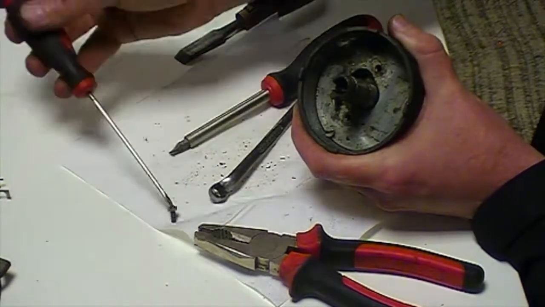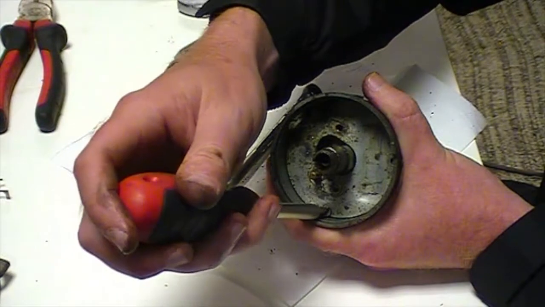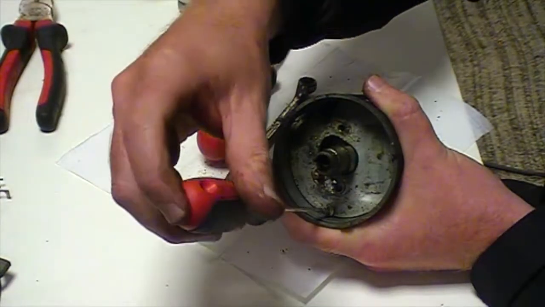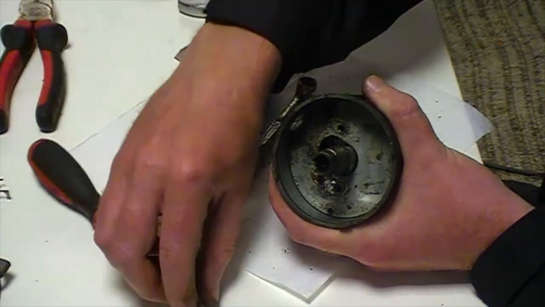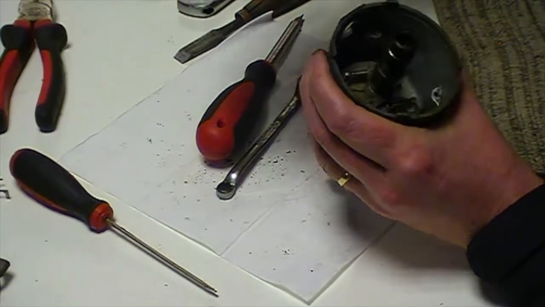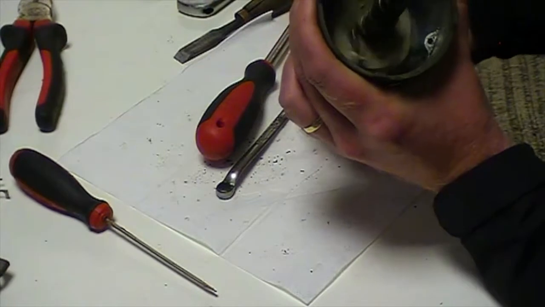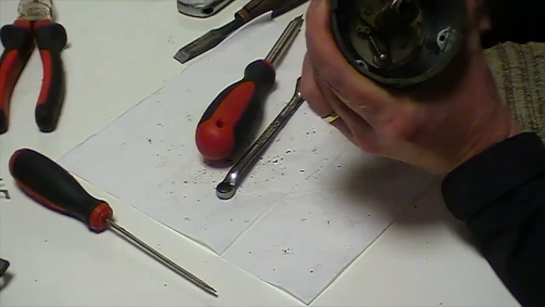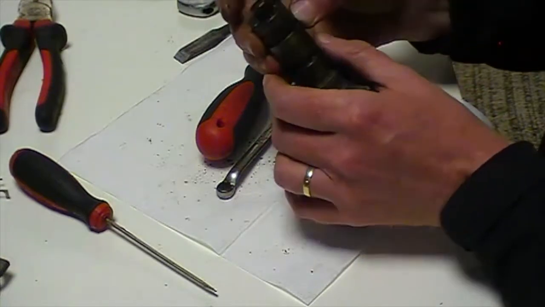So just removing this base plate now. This base plate sits, it's essentially what the points and the condenser ride on. And underneath that, you'll find the centrifugal advance mechanism, advance and retard mechanism. Essentially how that works is when the engine is running slow, typically at idle, the weights are held close to the center shaft. And as the engine speeds up, they get flung out towards the outside of the distributor. And that typically will advance your timing slightly to give you just a little bit more power as your engine speed increases. So they're operating freely, so no concerns there.